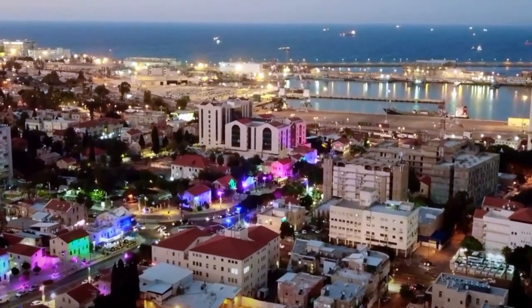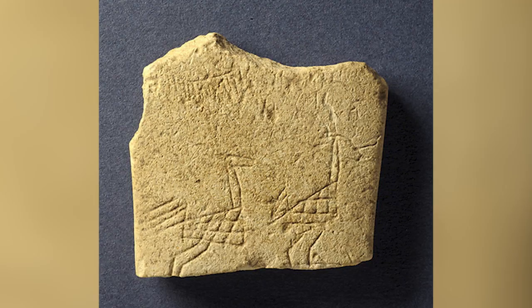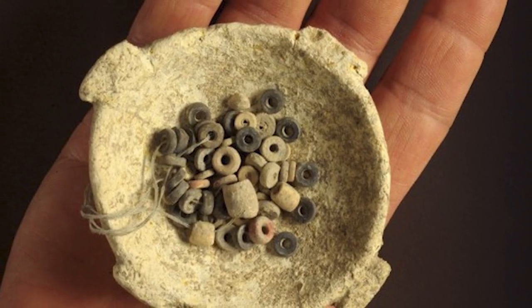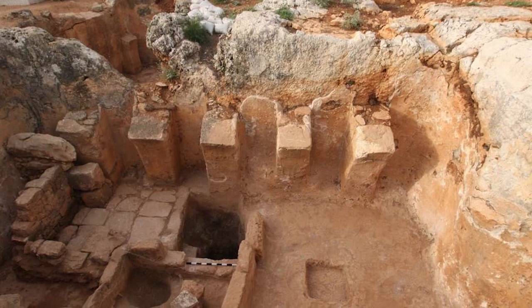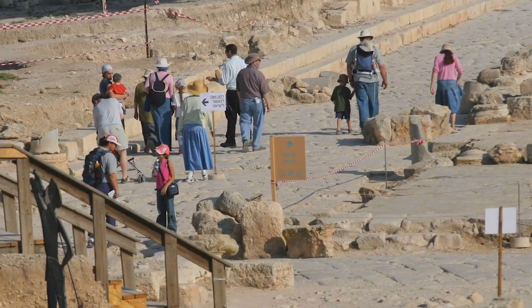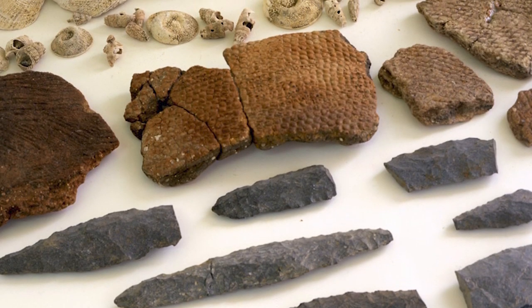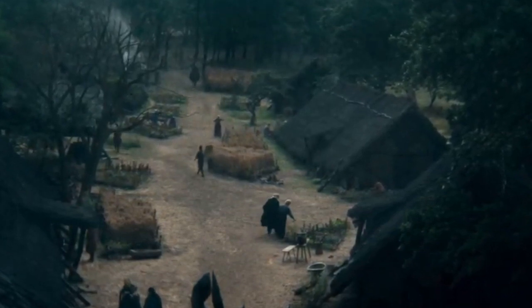We're going to stay in Israel for a moment to check out another discovery made at the country's Ain Zaporri site in 2012. The discoveries come from the Stone Age: a stone plaque with etchings of what appear to be two ostriches running together, and a well-made stone bowl containing many fine stone beads. In both cases, the artifacts are believed to be around 10,000 years old, placing them at the beginning of the Chalcolithic period and probably identifying them as relics of the Wadi Rabah culture. Ain Zaporri is thought to have been the culture's most important site, with floors made from small stones and crushed chalk surrounded by mud-brick walls. Flint tools, including sickles, have been found in the same area, suggesting the Wadi Rabah may have had an agricultural economy.